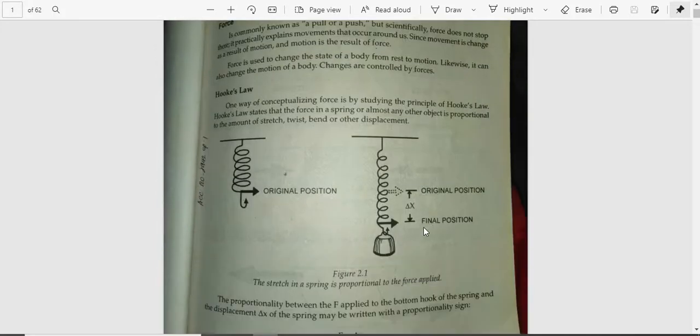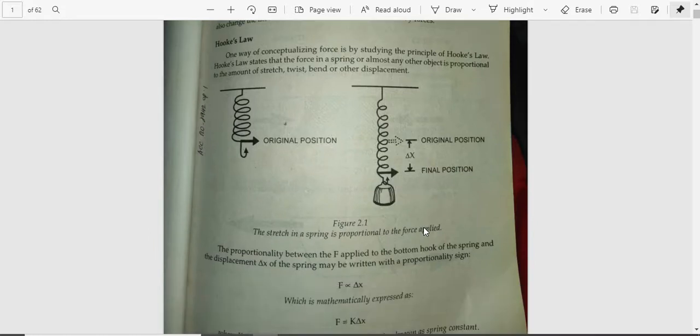Okay, in your force, you have there your Hooke's law. I already discussed it in the midterm. In simplest terms, the principle of Hooke's law is that the force you apply to the hook or spring is proportional to the distance you get from the change in your original position at the endpoint of your hook. So, from here, you have the original position. Then a weight is placed on your hook. Therefore, the distance changes.